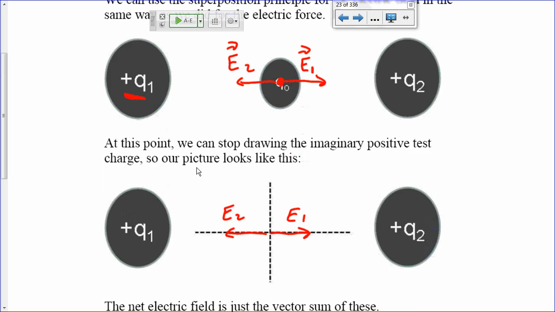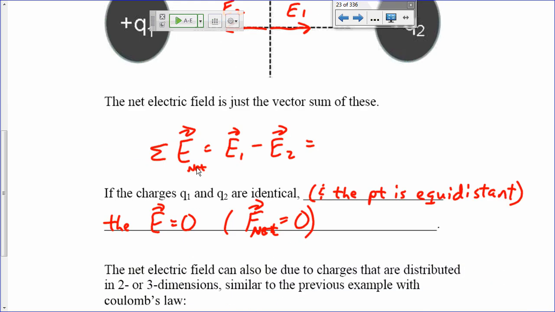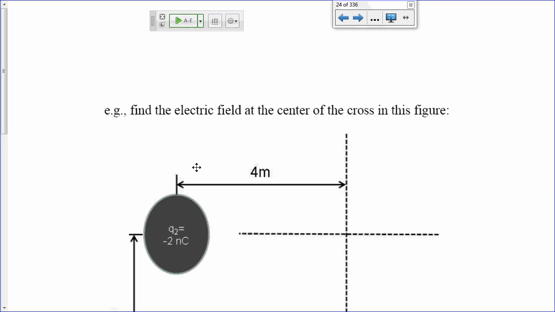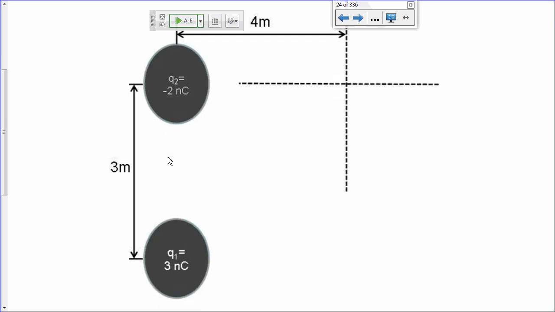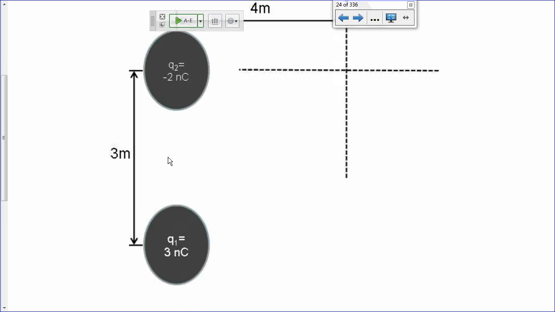That comes about from the idea of the positive test charge, but the positive test charge is irrelevant because it's not where you go. So let's say, for example, we had this scenario, and we wanted to find the electric field there. We would first draw our vectors and determine our magnitudes, and I'll get you up to that point, and then I'll leave it for you to do on your own. There's a homework problem similar to this as well.